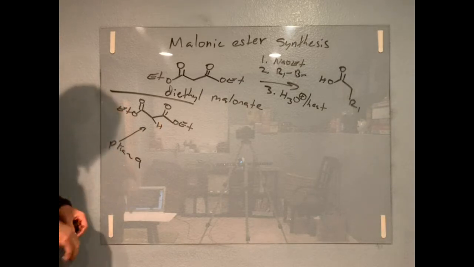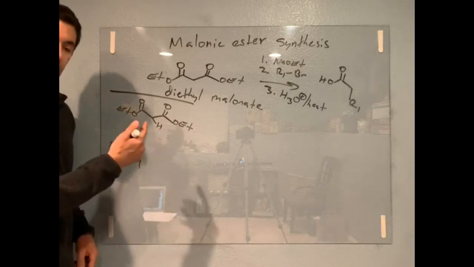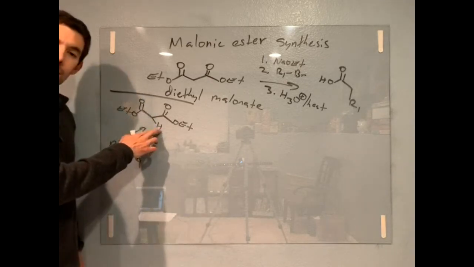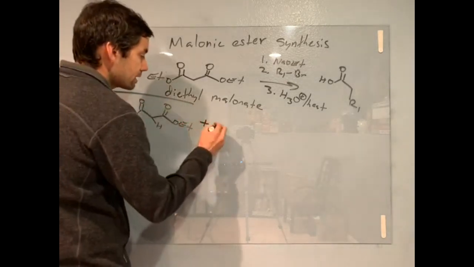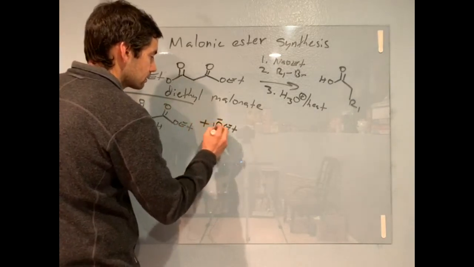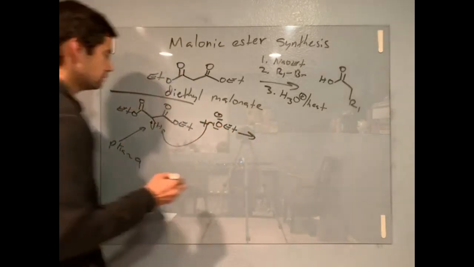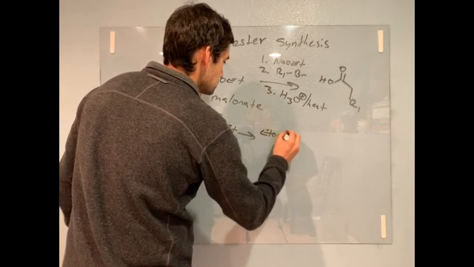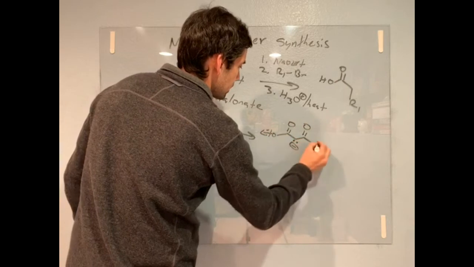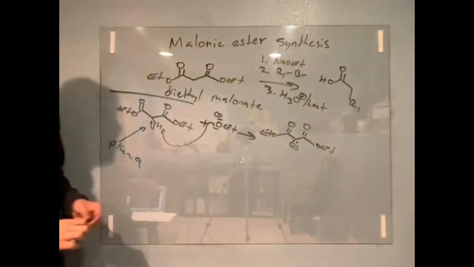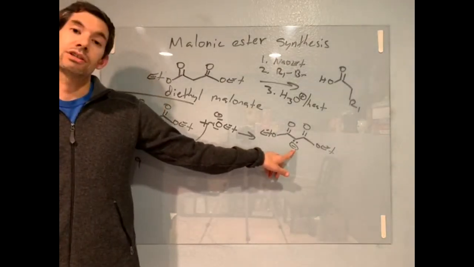pKa is around 9. And so what we're going to do here is we're going to deprotonate that with our base. Remember we talked about this before when we did our Claisen reactions. We were concerned about deprotonating this one because it's fairly acidic, right, under basic conditions. So this case here, we want to deprotonate it. All right, so we went ahead and we deprotonated this alpha carbon to make our enolate here. We have this negative charge on this carbon here, right?